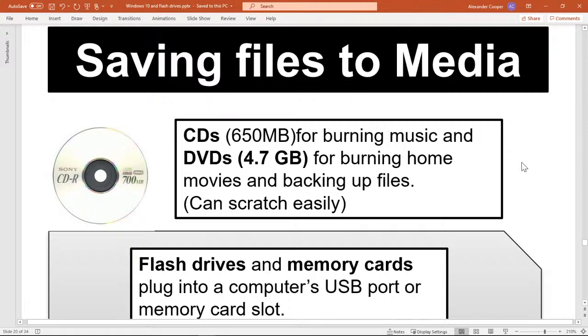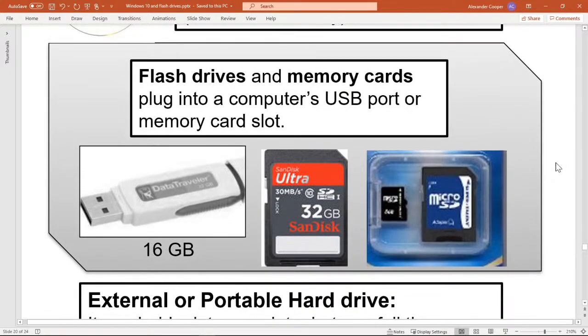Of course, one problem is our CDs and DVDs can scratch, but again, if you're trying to do the rule of having stuff backed up, there you go right there. So we're putting stuff more and more on our flash drives because our memory has gotten bigger and bigger. Realize that a flash drive, an SD card, a memory card, a micro SD card is basically all the same technology. I won't go into that too much, but you can get little caddies and they can switch back and forth if you want them to, okay?